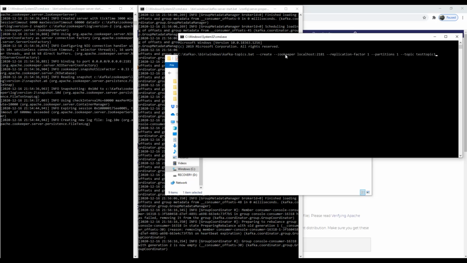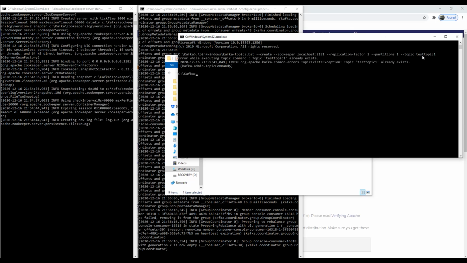My management is going to be Zookeeper, running against this port of the Zookeeper, and the replication factor is going to be 1. I'm using one partition, and my topic name is, let's say, test topic 1, and just enter.